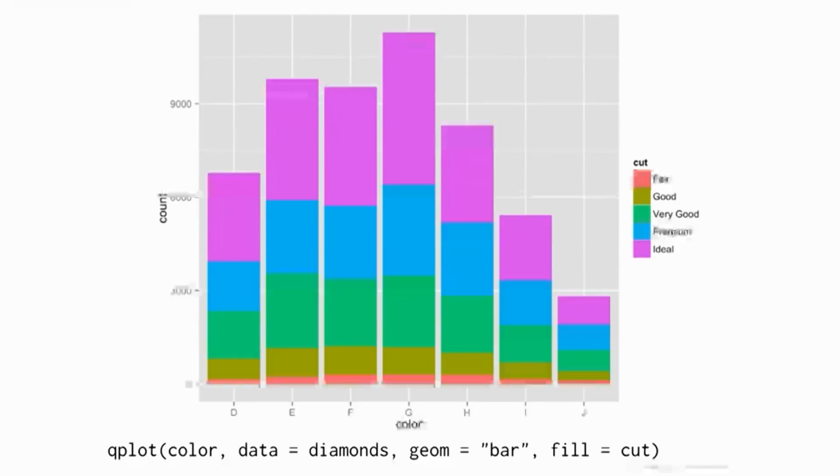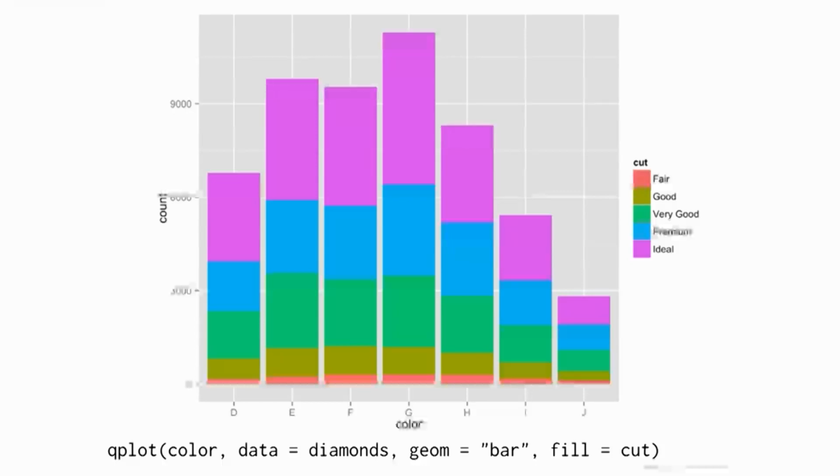When you run this code, you'll get a graph that looks like this. It's different than the graph before, and the difference depends on the position adjustment. So take a look at this graph to see what's happening here. You'll notice that there's probably about 20 different bars in there all together. Each rectangle of a different color in a different place, I'm going to consider a different geom. So for example, if you look at the D value on the x-axis, you'll see that there are 5 rectangles above it. And those rectangles are stacked on top of each other.